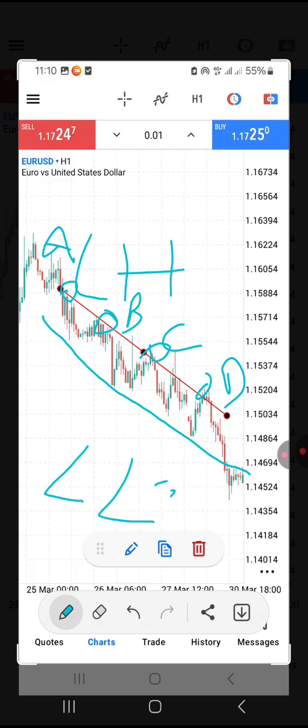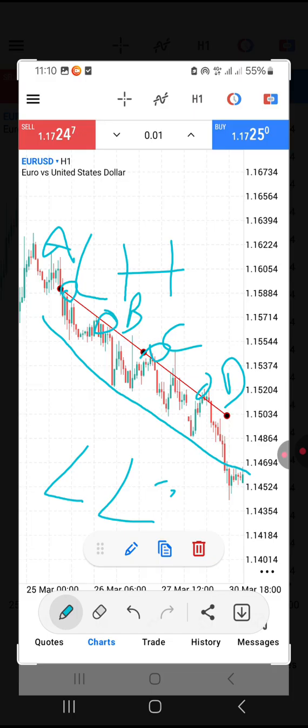Do you understand what I mean? So the roof of house A is higher than the roof of house B, and the roof of house B is higher than the roof of house C, which is down to house D. But if it was an uptrend, the downtrend is the opposite of uptrend. Simple. Whatever you know about uptrend, like I explained, the opposite is what we call a downtrend.